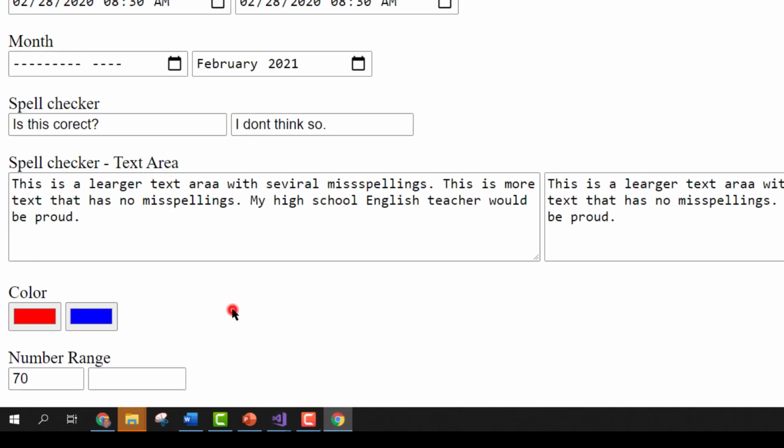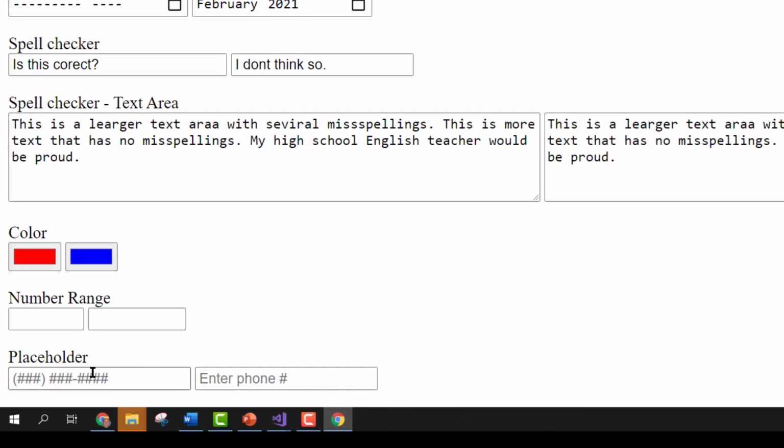I saved it, come back, F5. So check it out. You've seen these on a lot of sites. It could be social security numbers, it could be a phone number. This one I just put in something different just so you could see it's not just numbers. I'm not limiting. You can put anything in here right now. There are other techniques to limit that so you can only put numbers in it, but this is just to prompt the user.